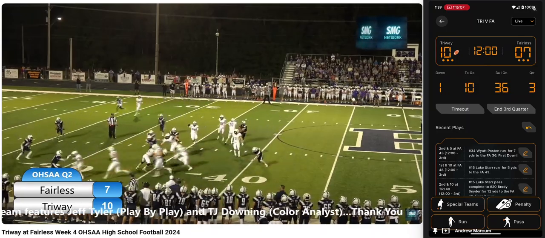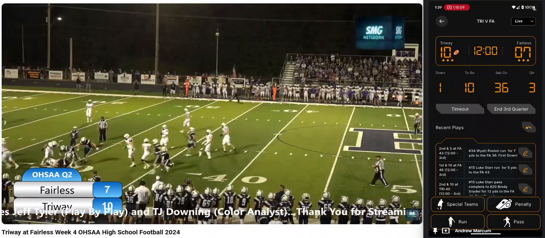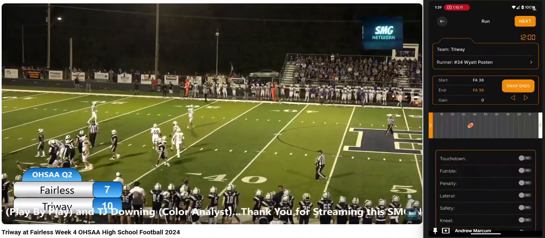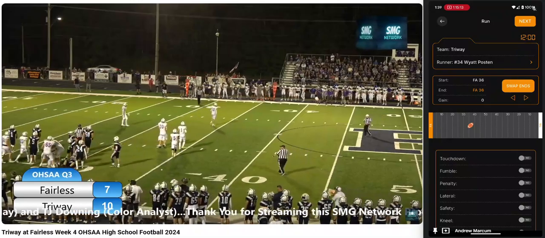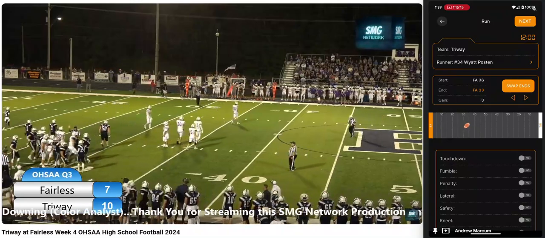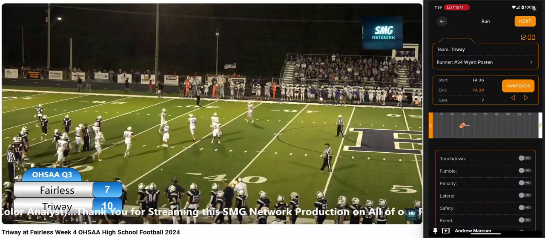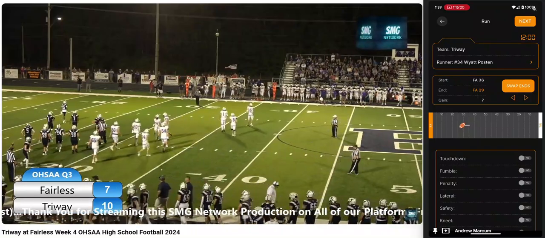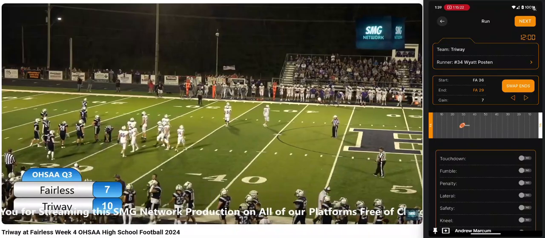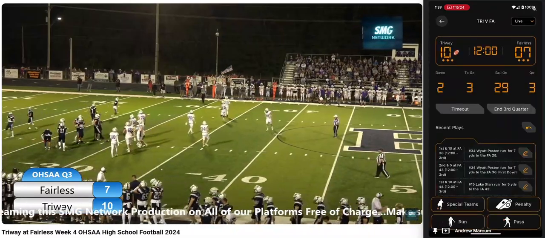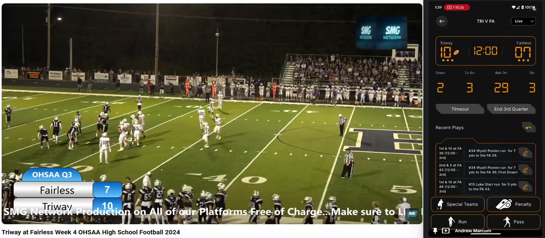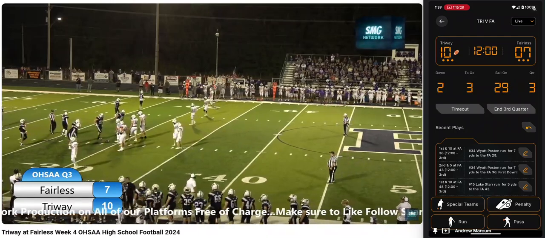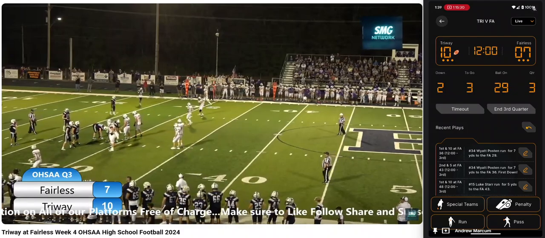Run play 34 again. 7 yards to the 29. Second and 3 from the 29.